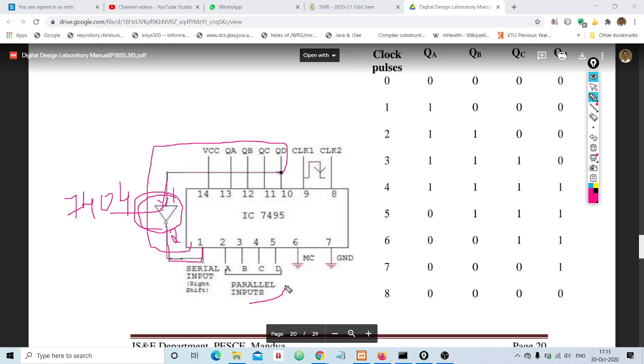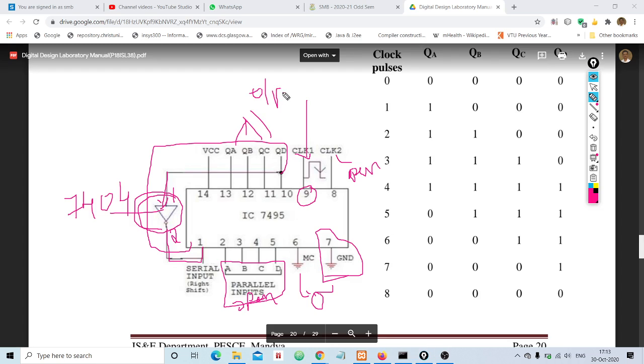Again, even in this case, we will not use this shift register in parallel mode. Hence, pin numbers 2, 3, 4 and 5 will be left open, and for mode control, since we are working in serial mode, we need to supply 0. Pin number 7 should be connected to ground, and clock 2 will be left open because we are using that shift register in serial mode, and we need to apply the clock to pin number 9, which is the serial clock. Pin numbers 13, 12, 11, 10 should be connected to outputs because this is the place where you can view the output, and pin number 14 should be connected to the voltage supply. So this is about the connection part.